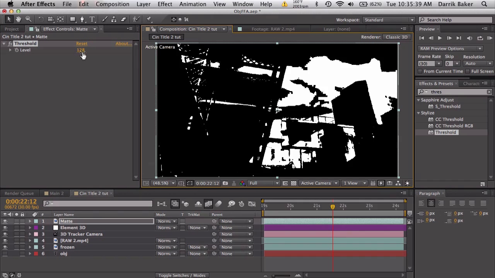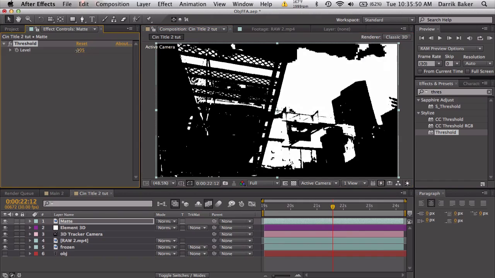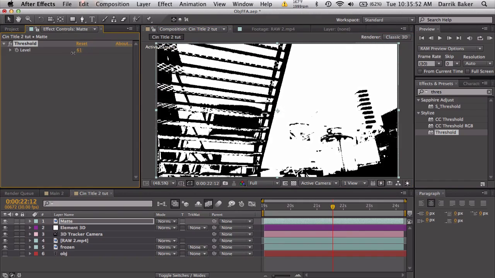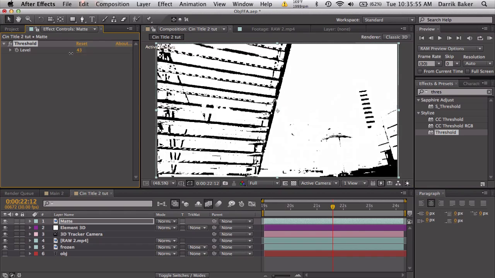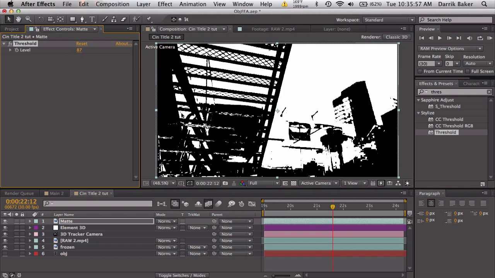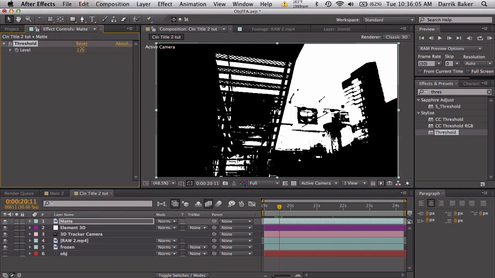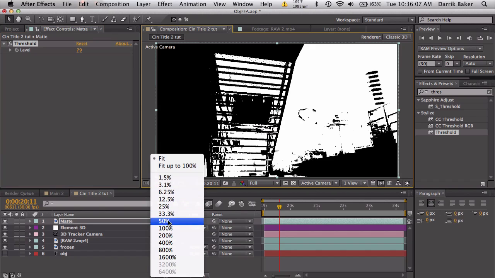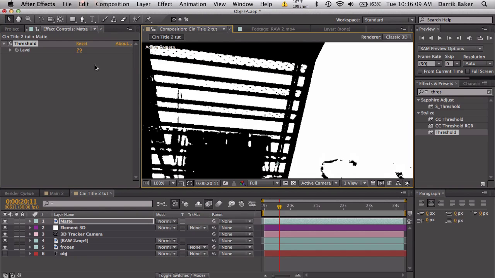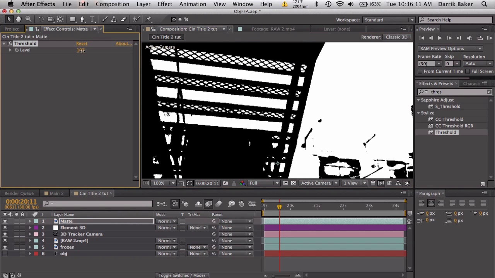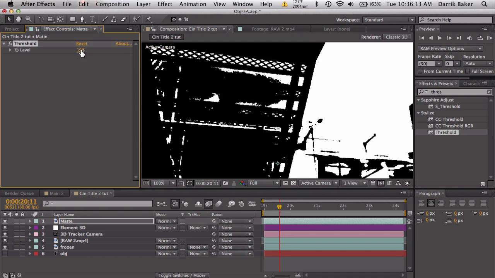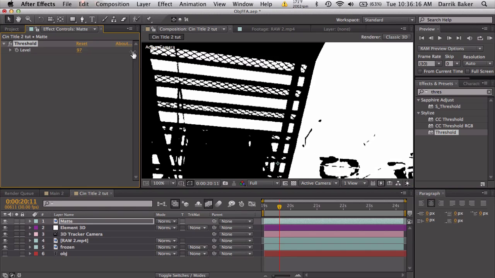Pretty awesome. If you play with these values, we get different levels of brightness, so it's kind of like scanning. What we're going to do is mess with these values until we can actually see just the stairs like this. So I'm going to go to the beginning of the clip and mess with these values until I get a nice defined section. We don't want this junk in the background, right? So just play with this until we can see the crossbars or whatever.